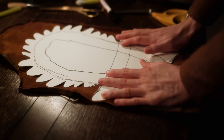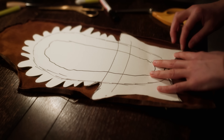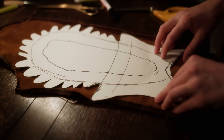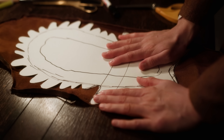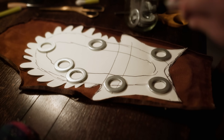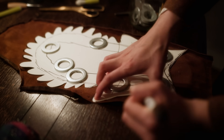Once I took the two sleeve pieces apart and harvested the largest one, I ended up with a little extra room from the seam allowance, which is just what I needed. Truly, I was at the very edge of the leather — so close to the edge. I traced the pattern onto the wrong side of the leather with a marker and began cutting.